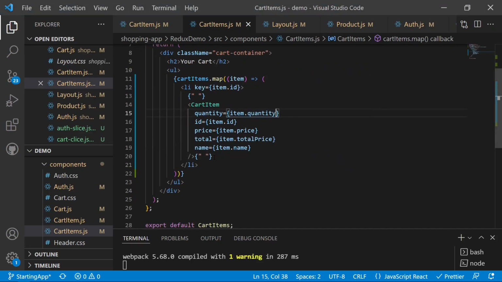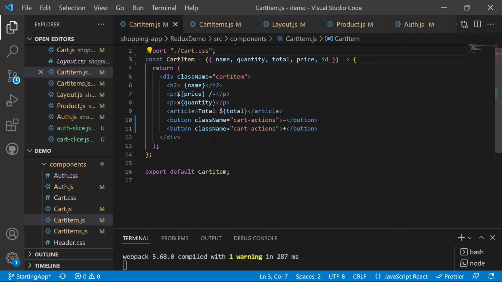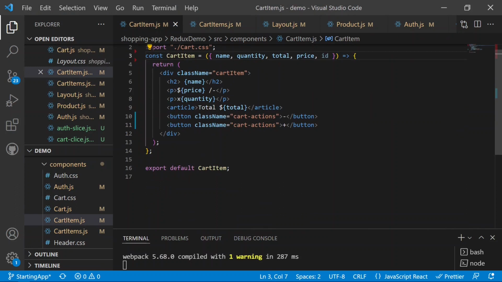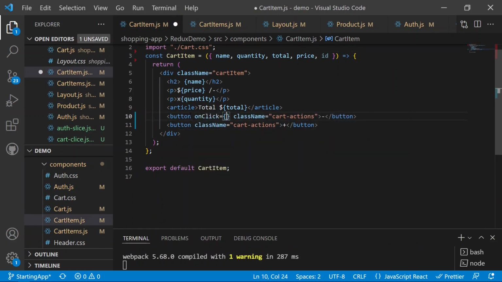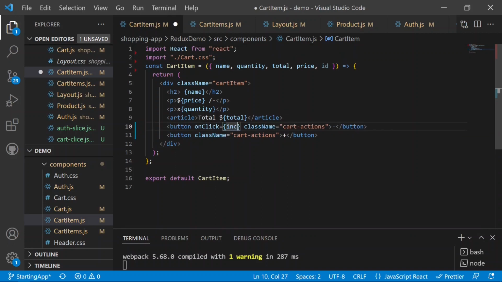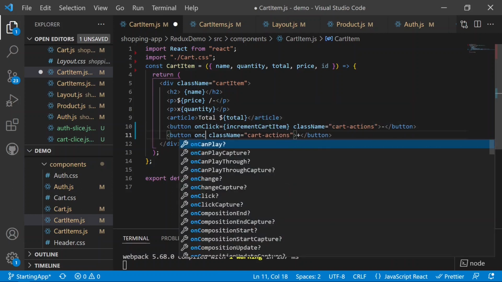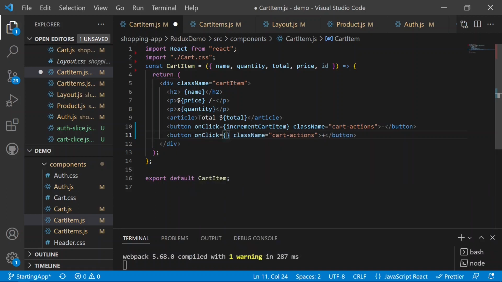So we go to the cart item, and now you will see we have the 2 buttons here in the cart item. We can just grab the onClick of the button and set it to increment cart item, and then create the function for the increment. For the decrement we need to create the onClick, which will be equal to decrement cart items.